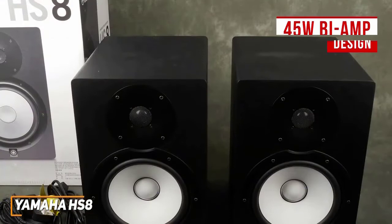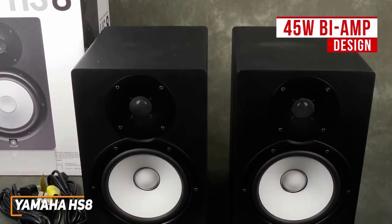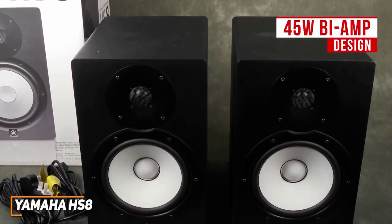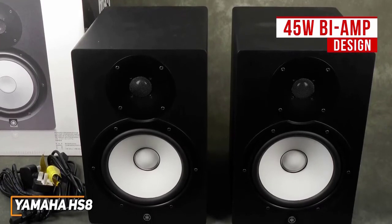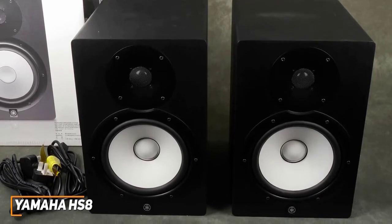It also has a 45-watt biamp design that powers the woofer and tweeter separately, which increases the audio output and improves the sound resolution in larger spaces, but it might be too powerful for particularly small mixing rooms. Additionally, you get tone control options to tune the audio to your space and to balance out the overall sound.